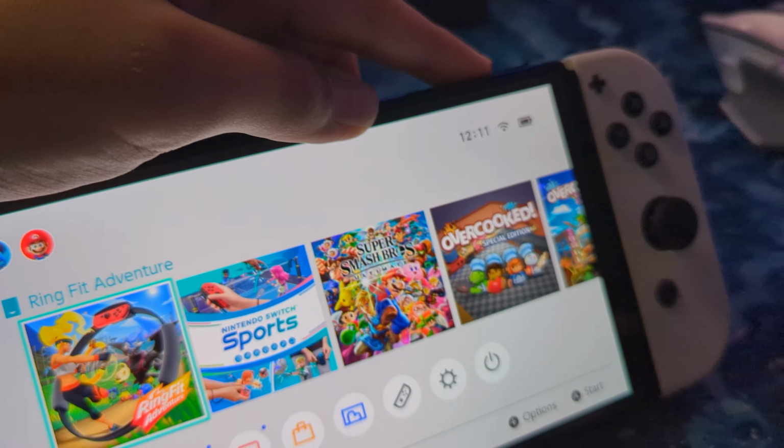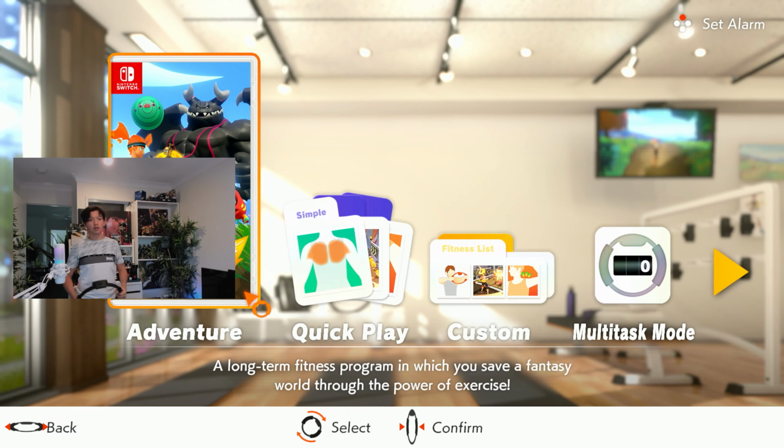Now after a few minutes of learning the tutorial and the basics, I actually started playing the actual game.